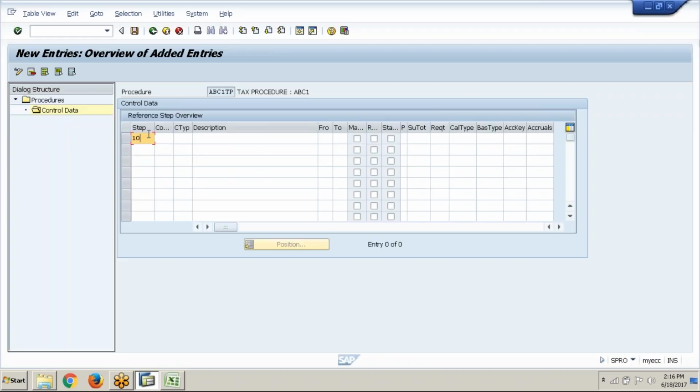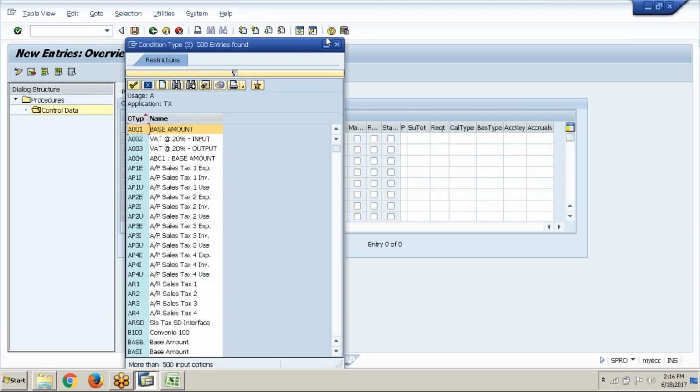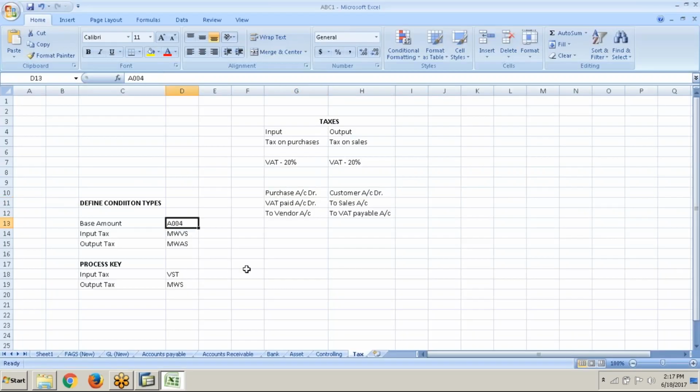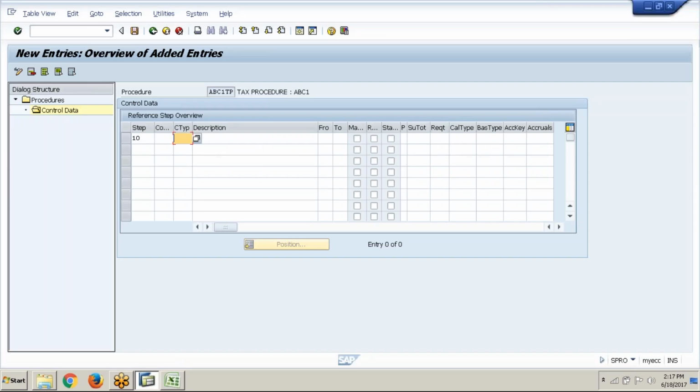So step 10, condition type, base amount. I made a note of it here. Base amount condition type is A004.